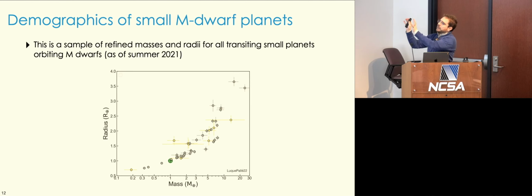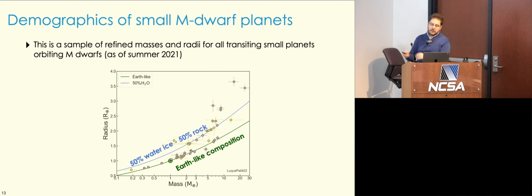So, as of a few years ago, these are all the transiting planets that had a measure of their radius and a measure of their mass, combining these two techniques. There are about 50 planets here. We did a refinement of their properties with new data, new discoveries, and additional data, and measured the properties homogeneously. And if you have a keen eye, you can see two populations here. And here, I'm just overplotting internal composition models. I'm not doing a fit to these data points. These are just a model of the composition put on top.